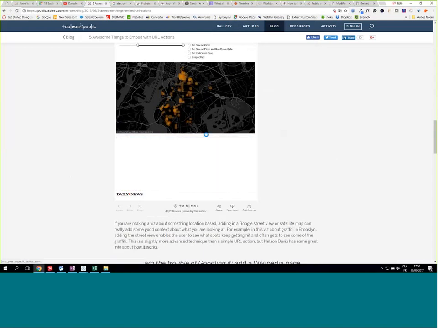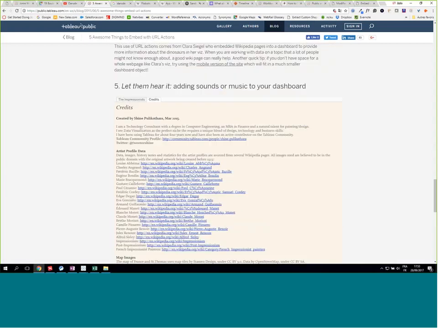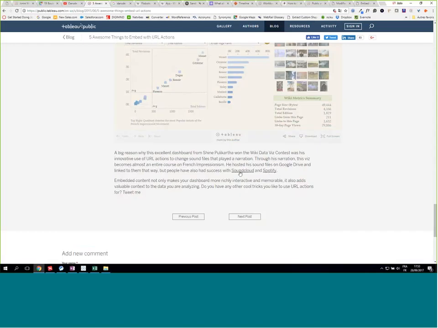You have this guy who managed to use the Google Maps API to embed the Google views. That looks pretty cool. The Wikipedia page we've seen, and then adding sound is a bit like adding the Spotify track. You have different ways to host your sound, so you can host it on Spotify, SoundCloud. If you record your own track, you can host it somewhere on Dropbox and then call this soundtrack. So the possibilities are really infinite, and it will just depend on your imagination and the data you want to analyze, and you could do some pretty crazy stuff.